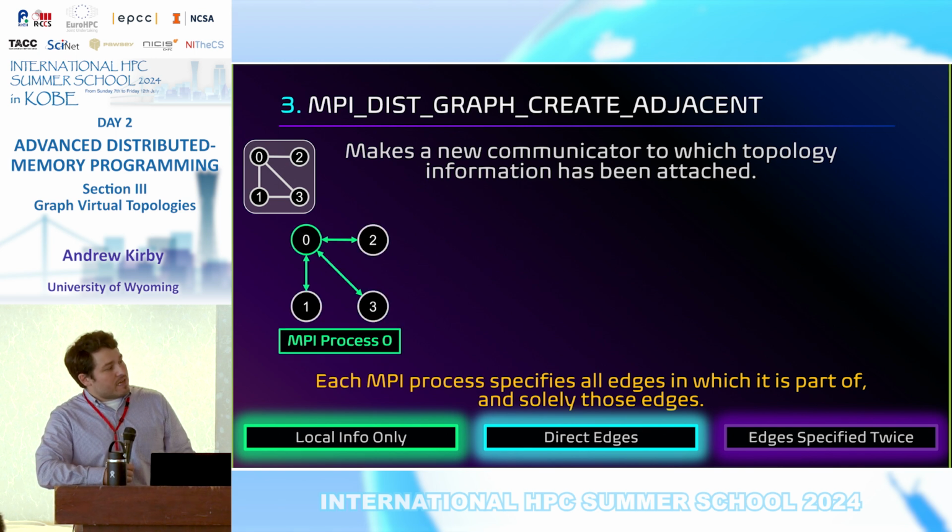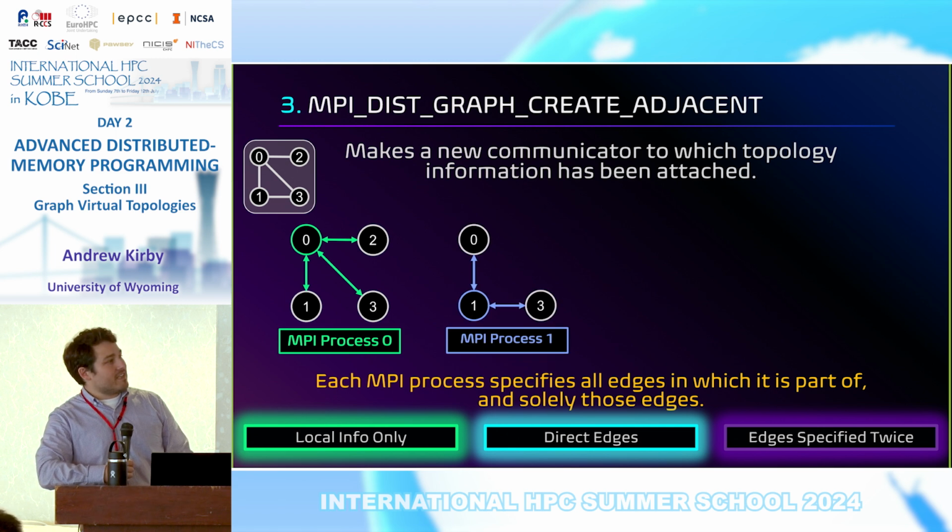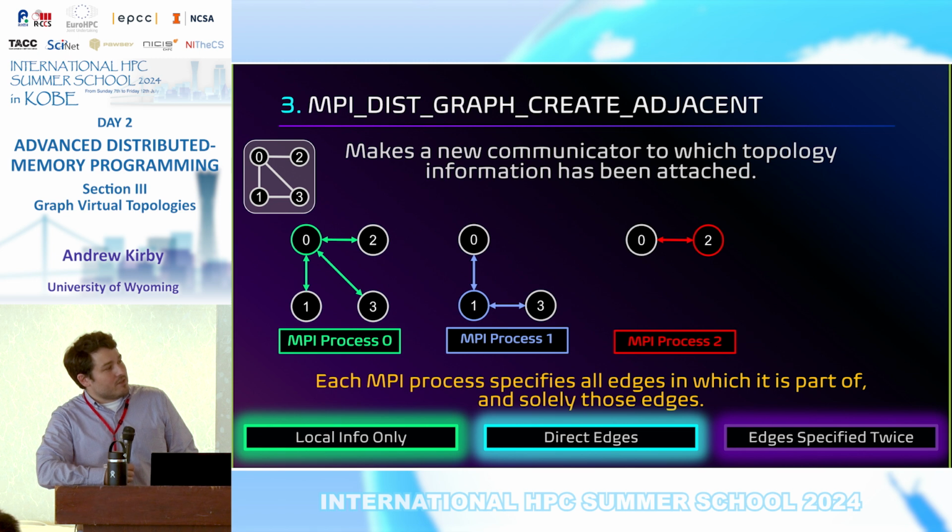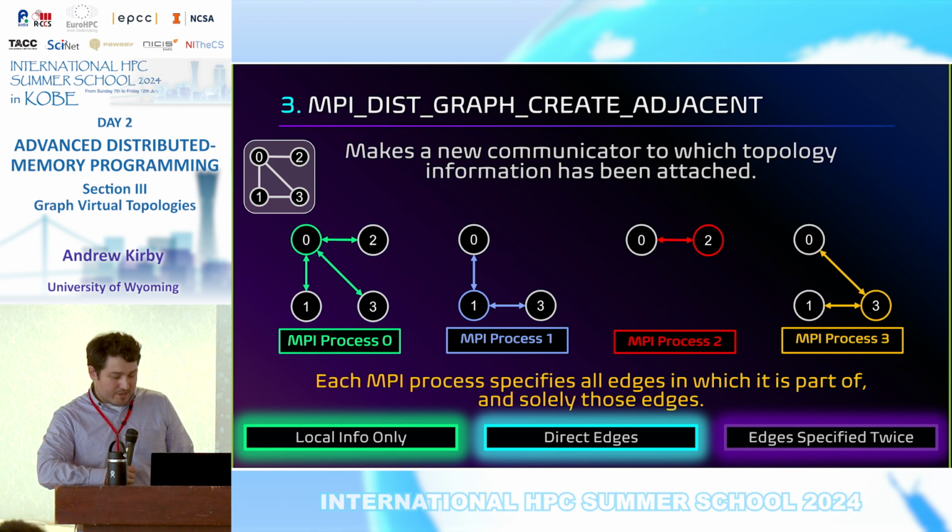Okay, so MPI process 0 has connections to 2, 3, and 1. So obviously we're going to build those 3 connections, right? 1, most logical, it's connected to 0 and 3. 2 is connected to 0, and 3 is connected to 1 and 0, right? That actually makes sense. It's easy to explain.